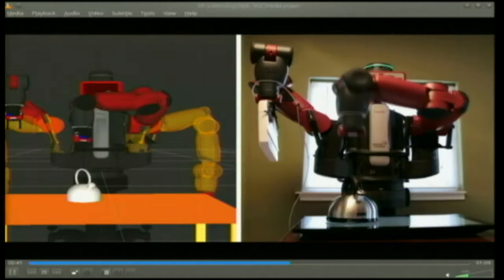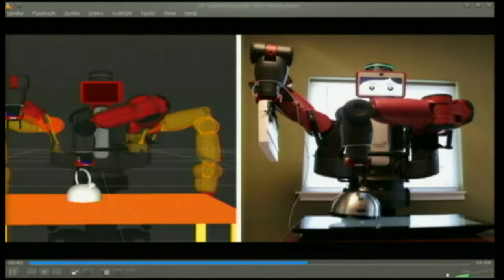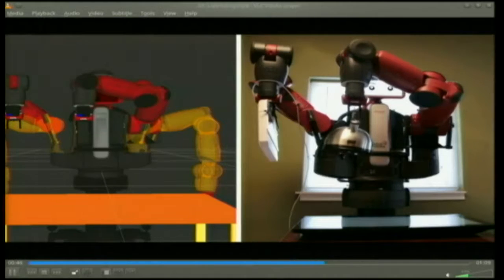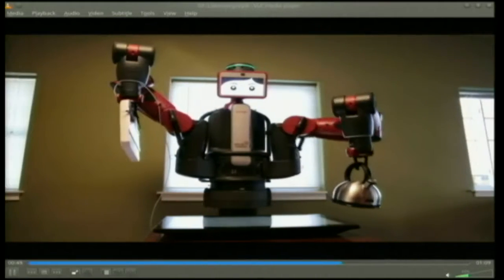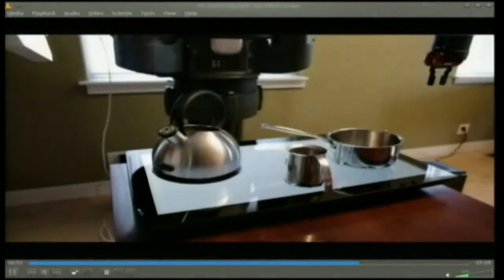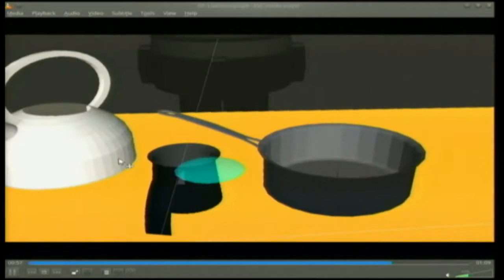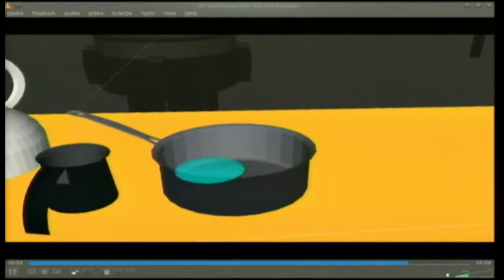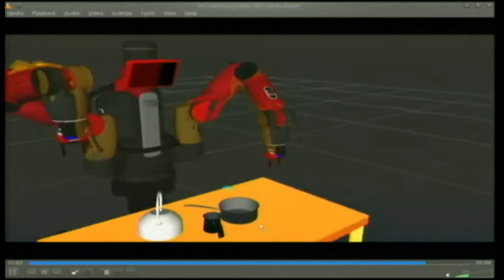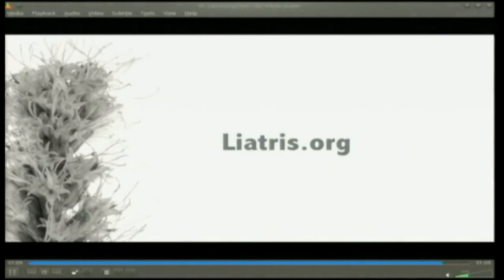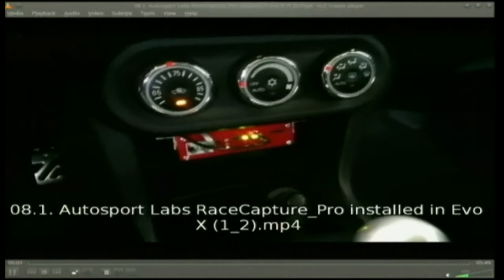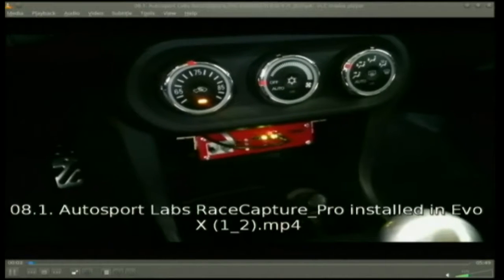So what happens is that the appliance is fitted with an RFID tag, and the robot reads this RFID tag, which contains a 3D model of the object, together with metadata on how the object is used. Once the robot has that object, on the bottom of the object there are three pressure points that triangulate its position. So the moment it's placed on that surface, the robot can read the RFID tag, get a 3D model, and using that triangulation, it can calculate the object's orientation. And from the RFID information, it knows how to manipulate that object. That really lightens the requirement for visual processing. So it's a very, very nice project.